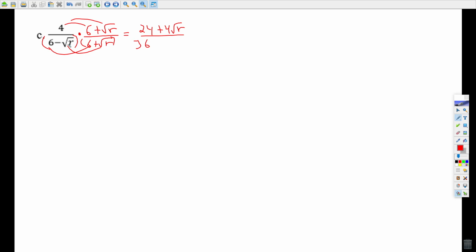And then we know that these two middle terms are going to cancel out, so we don't need to write them out. The last one we have is a negative square root. What you actually get is R squared, which just takes it into R. Minus R. I think we're pretty much done at this point because we cannot combine these two things, right? So 24 plus 4 square root of R all over 36 minus R.